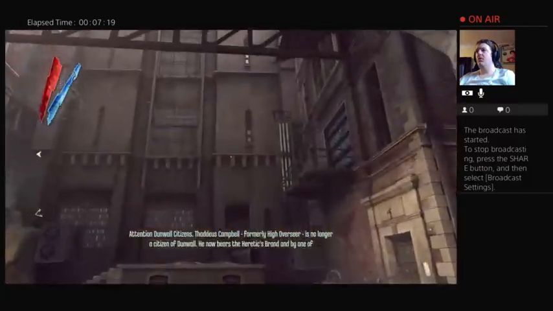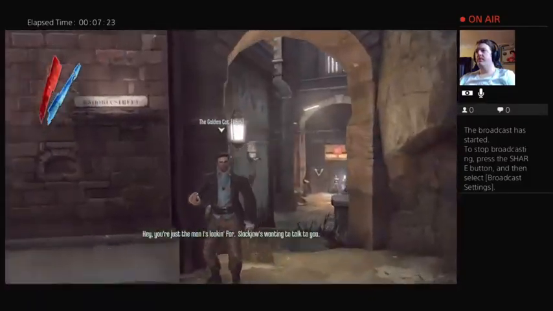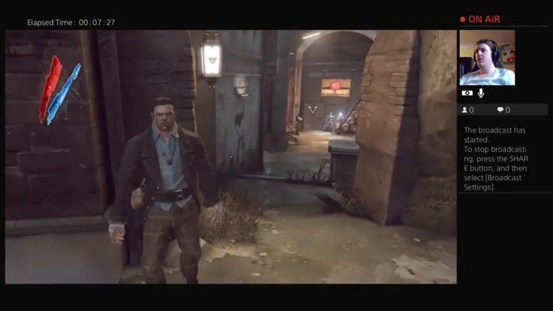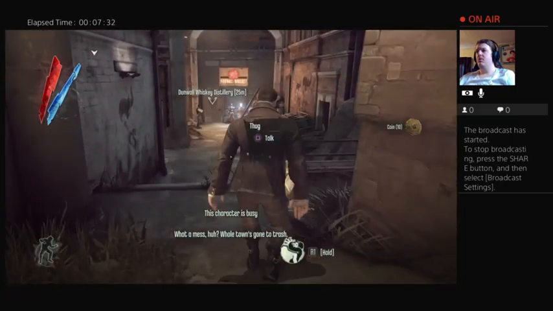Attention, Dunwall citizens. Hey, you're just the man I was looking for. Slackjaw's wanting to talk to you. Oh, yeah? What a mess, huh? Whole town's gone to trash.